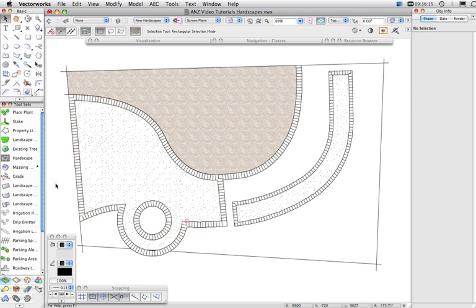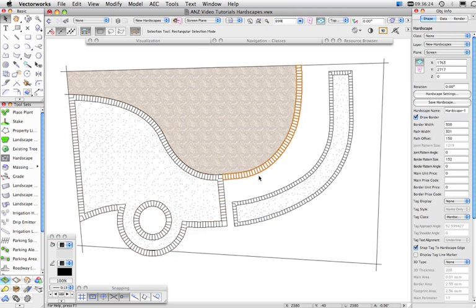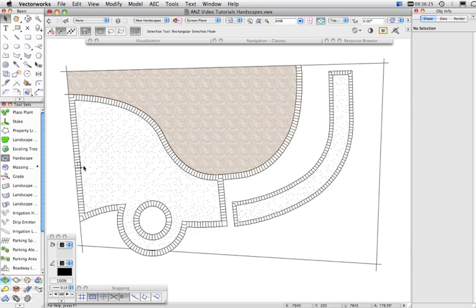Now, you're also able to split hardscapes. A few minutes ago we used the split tool to split this edge along here, so we could create that edging there, and I can use the same tool to split the hardscape if needed. So let's go to the split tool, and previously we used it in split by point mode, but here we can use it in split by line mode.